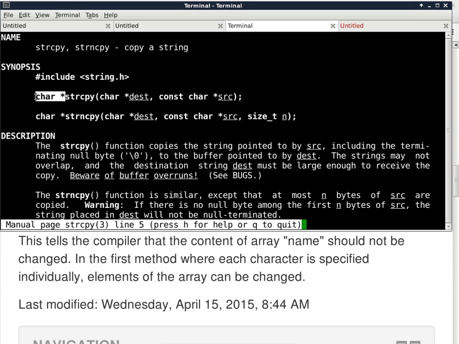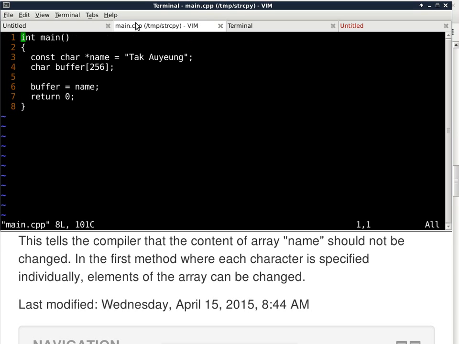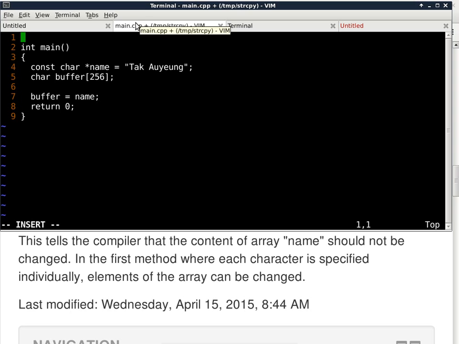Our primary job is just to copy byte by byte from source to destination. So with a reference to this documentation, we'll go ahead and implement our own C string copy function. We'll go to string copy here, and we'll take a look at our main. For the time being, I'm not going to return any value because that's the easy part, so I specify void as a return type.